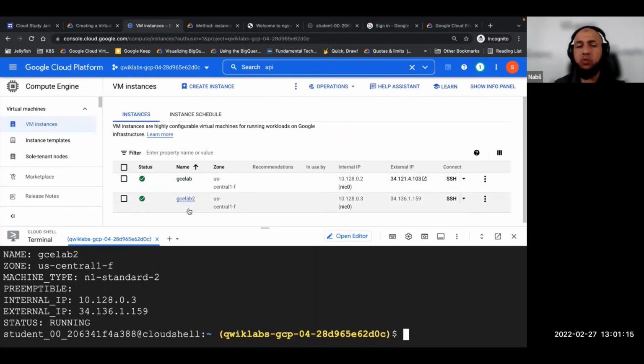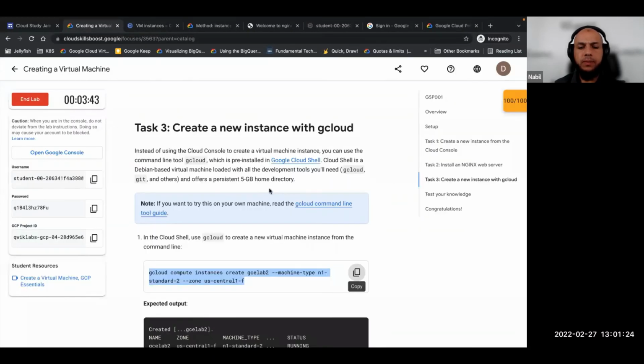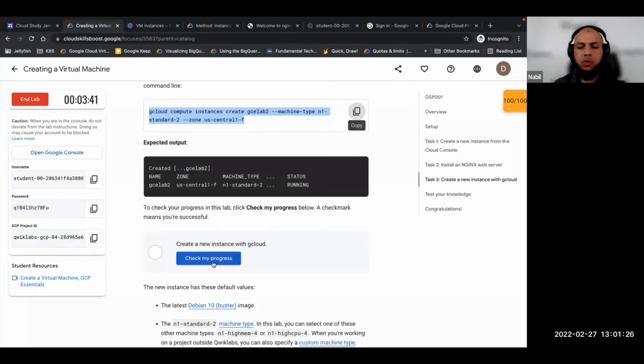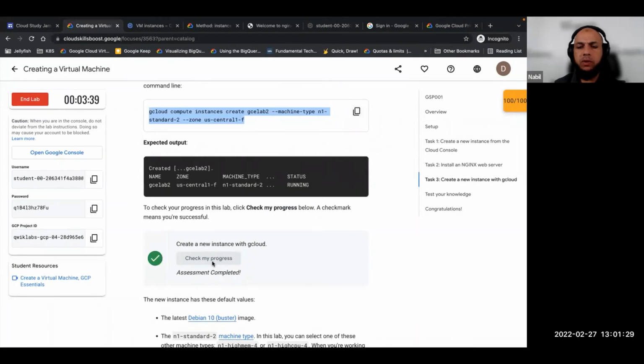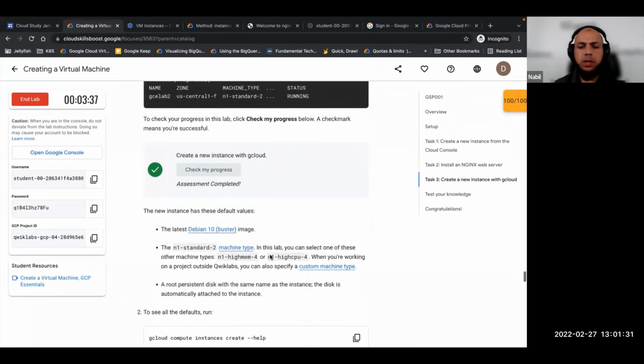So now we have 2 virtual machines here. Got 2 virtual machines, 1 and 2. If you go check progress, hopefully you will have the second one already there.